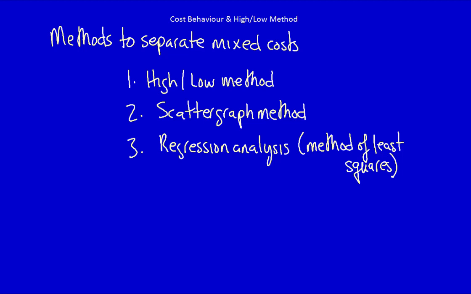Note that every single method assumes that there is a linear relationship between the total cost, the dependent variable, and the cost driver, the independent variable. Remember that linear function is represented by the following: Total cost is equal to variable cost times quantity plus the fixed cost. It's important to remember that this assumption is a critical assumption with regards to using this function to predict costs at different levels of activities.